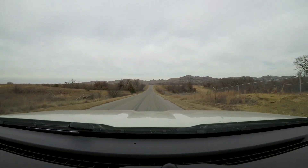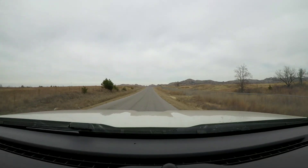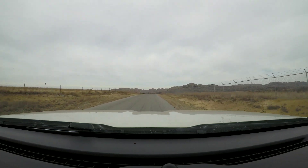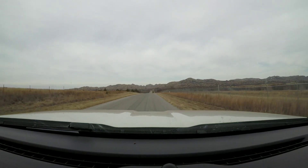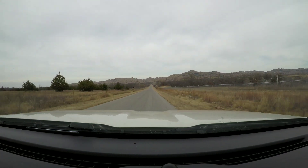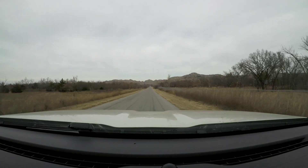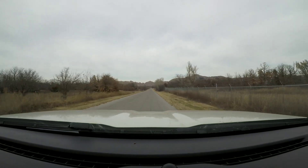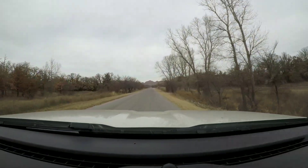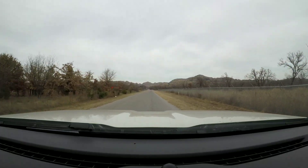I've climbed every mountain out here that's over 2,000 feet, but I don't have any video footage of Twin Rocks Mountain, so I'm going to start off by the Badlands and approach Twin Rocks from the southwest side today. It's going to be really austere, really rocky, really steep climbing — difficult, and it's going to take several hours. The side I'm approaching from is probably one of the least traveled. I've been fighting a sinus infection off, but I feel like I've got most of it out of my system now.